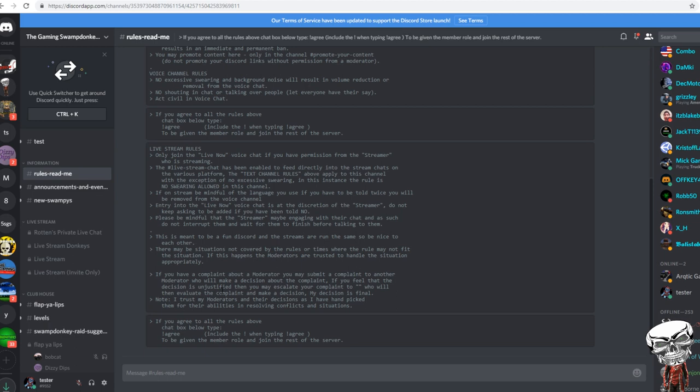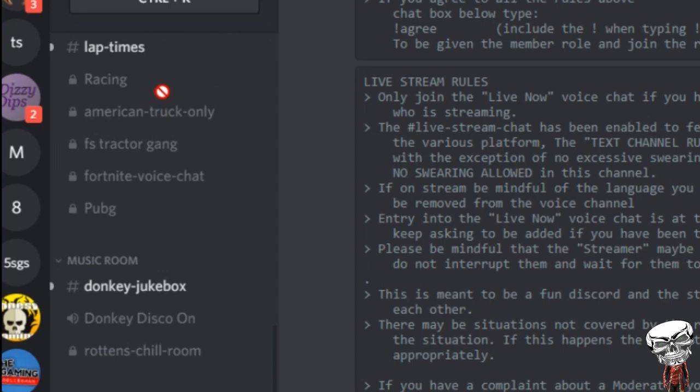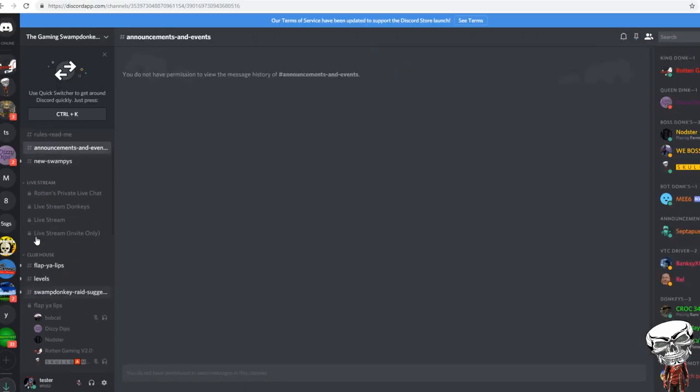I've noticed this little problem that people are having with the new way of us setting up Discords. So here's a little tutorial on how to actually get into the Discords two different ways. The first way is we could have the room open like this, but you will not be able to type anywhere or see most things.